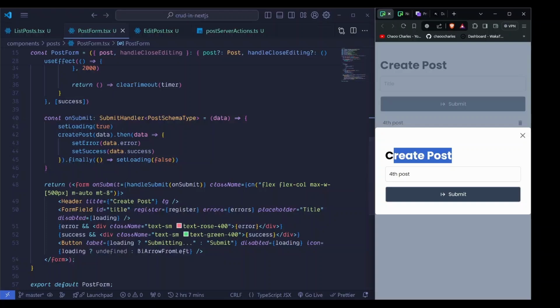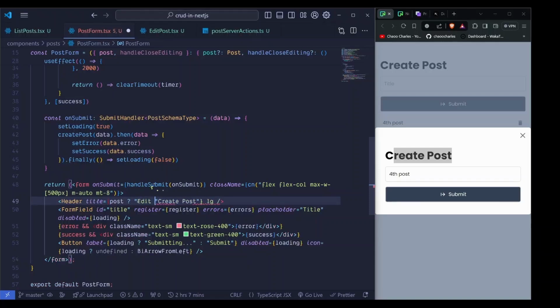Since we have a post here in our post form, we could conditionally render the title, and right here we will say if we have a post, then question mark, we will show edit post, else we will show create post. Just like that. I save, and look, edit post now, not create post.